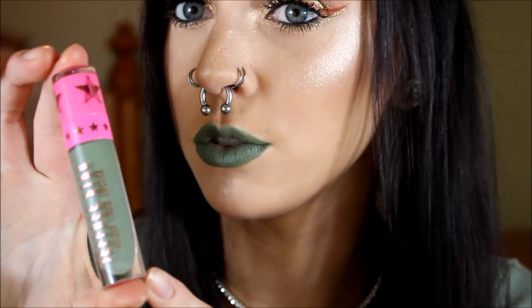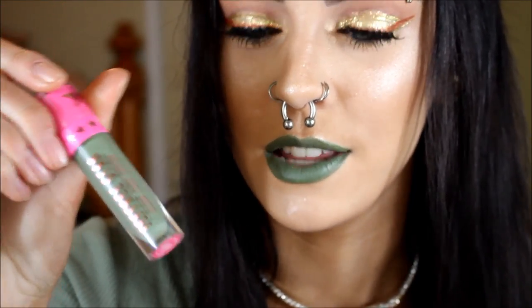So I'm going to start out with the one I have on right now, and this is called Dirty Money, and it is this kind of pale green, beautiful, amazing muted army money green. It's called Dirty Money, so I guess it should be a money green, right? And I absolutely love this one. It's such a weird out there color, but it's so pretty. And it does look a lot darker on my skin because I am normally quite fair. Right now I have a little bit of fake tan on, but usually it looks like a pretty dark green on me just because I'm so white. But it is this, and it is pretty true to color as well.